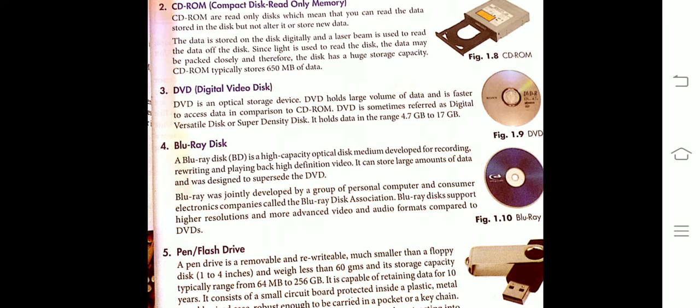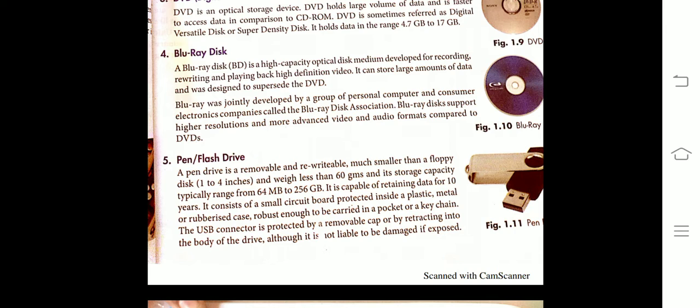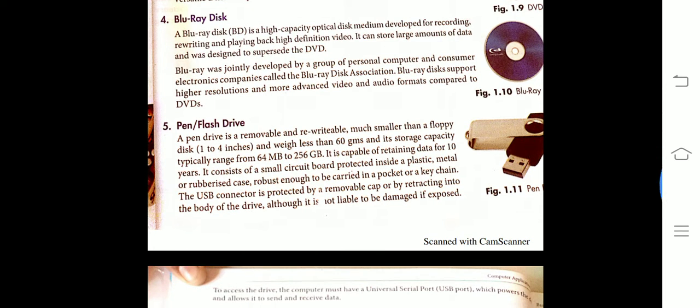A Blu-ray disc can store around 50 GB on dual sides, 25 GB on each. Of these CD, DVD and Blu-ray discs, the Blu-ray disc can store a huge amount of data. At present HVD is also there, but it is too costly, so we cannot buy it. Even a Blu-ray disc can cost around 1700 to 2000 rupees. Then the flash drive is also there. Flash drive, pen drive, everyone knows.